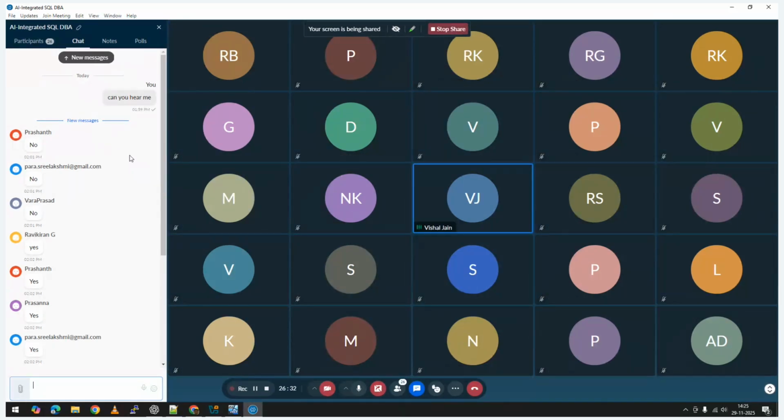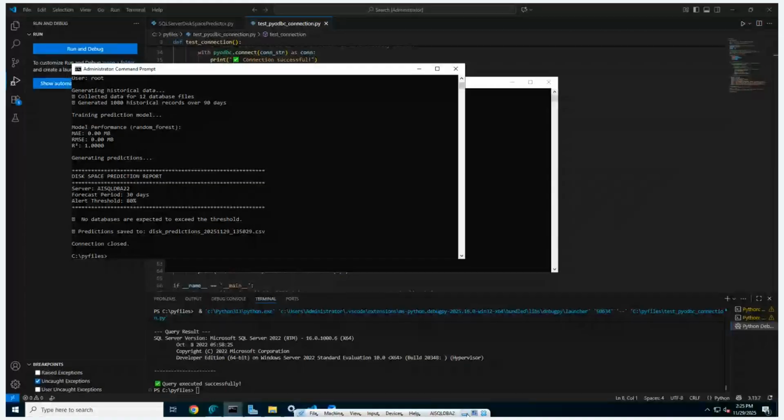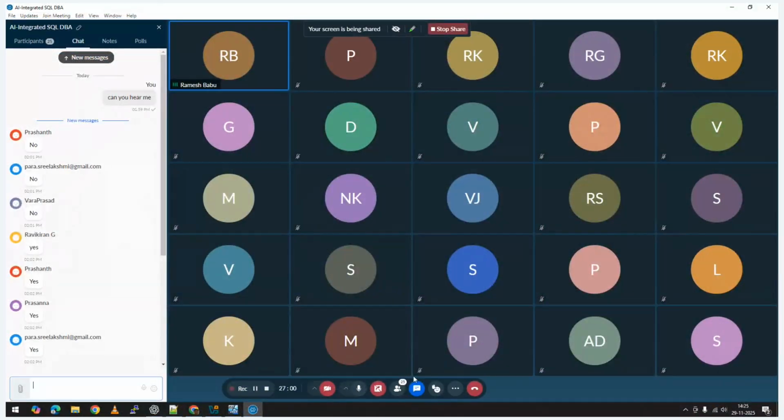How can we integrate all these daily routine jobs or daily things with AI, or how can we ease our day-to-day routine activities in SQL Server or any DB? Next, we'll be looking at that one only. I have content ready for that. I'll be showing you how this is going to be achieved, with simple examples.